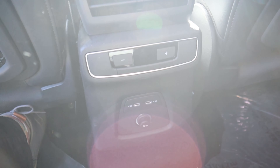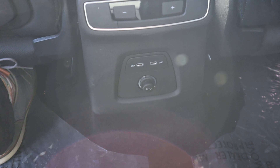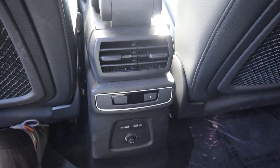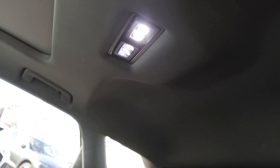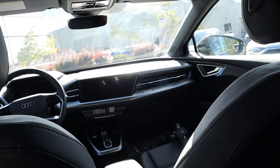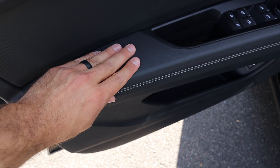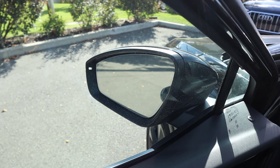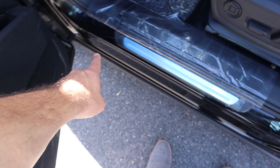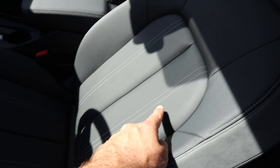Here's the door panel in the rear — we've got really nice padding and stitching where you'll rest your arm, and a window control for the rear with a pretty cool-looking door handle. The rear seats have stitching down the center of either seat. Legroom is pretty spacious back here. We've got a cargo net, a climate area with plus and minus for temperature, USB ports, a 12-volt outlet, and a cup holder armrest. There are also LED lights in the interior — that's fancy.